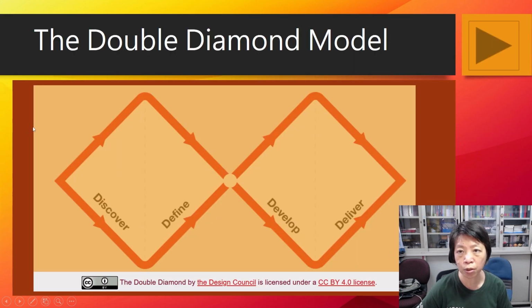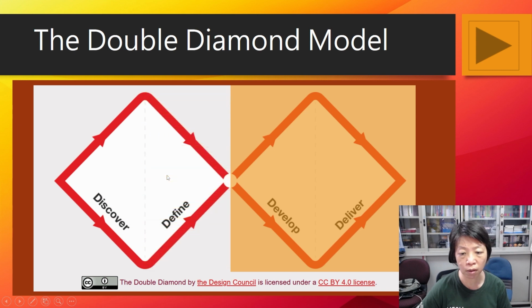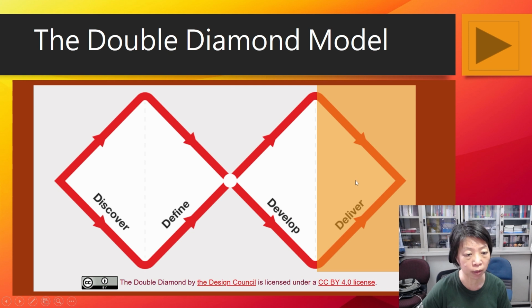Let's take a first look at the double diamond model. It will look like this way. There are two diamonds and separated into four phases. All begin with the letter D, and the first phase is discover, second one is define, and third is develop, and final one is deliver.